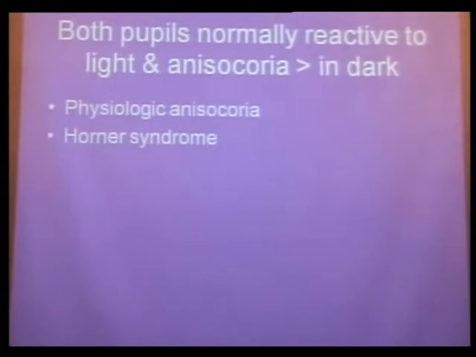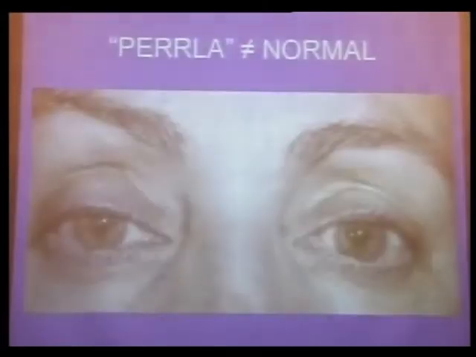If you want to use cocaine topically, it's probably okay. Can you get cocaine in the Kingdom? No. And if not, apraclonidine is probably a better choice for you, and if it's a Horner syndrome, image the entire sympathetic pathway. I think in the United States, we're all moving towards that same protocol.